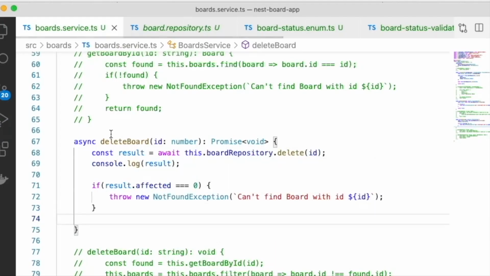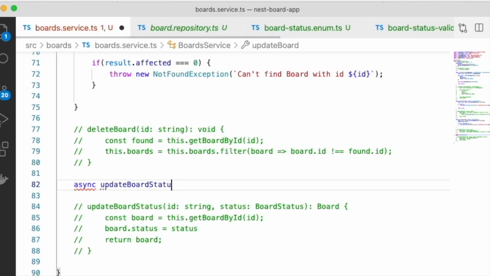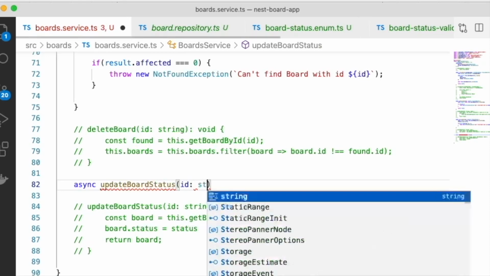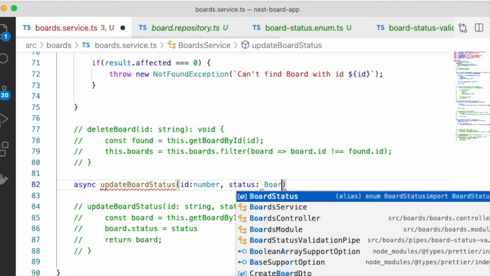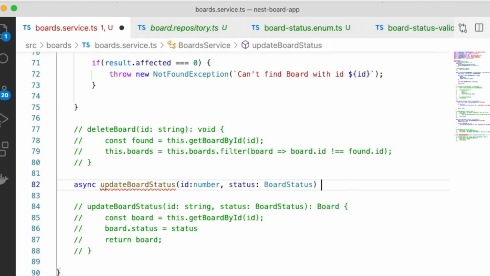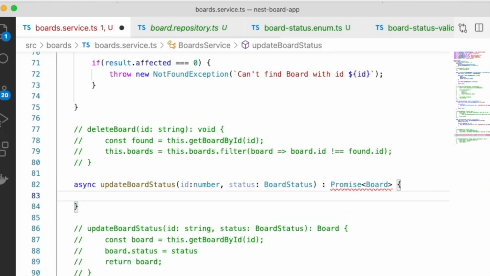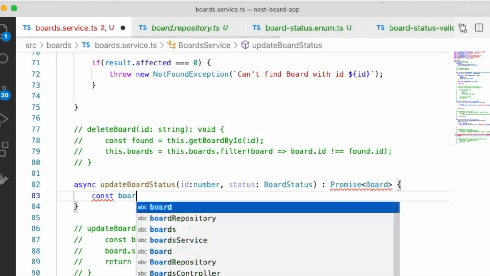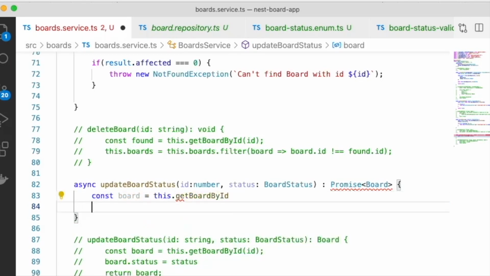Now inside this board service, we are going to type async updateBoardStatus, with the ID as a string and number, and the status will be BoardStatus from the board entity. Then const board is this.getBoardById.